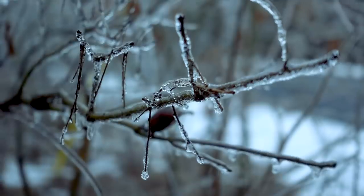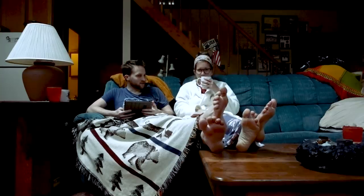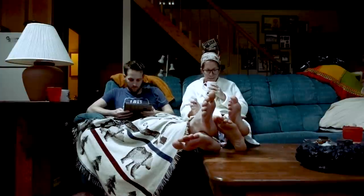It is New Year's Eve weekend and Troy and I are at a rustic little cabin that our friends were so kind to loan to us. It's in the middle of the woods, it's raining right now, it's icy, cold outside, so it's perfect weather to be stuck at a little cabin. And there's no Wi-Fi, there's no cell phone service, so it's just the two of us. We're having such a relaxing time. And I'm gonna give you guys a little tiny tour of the cabin.